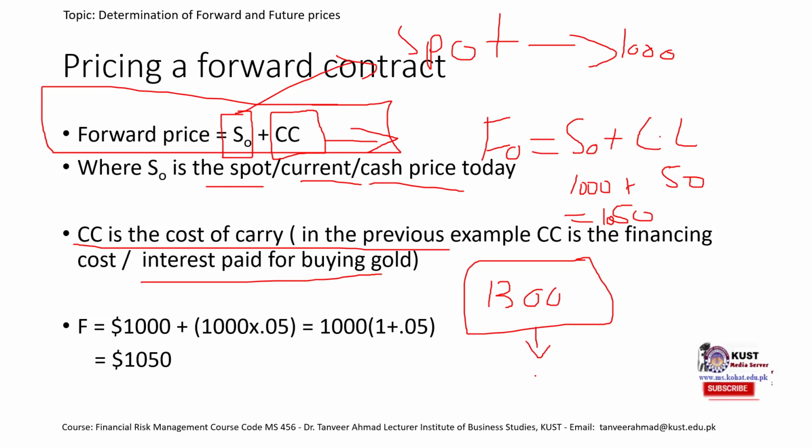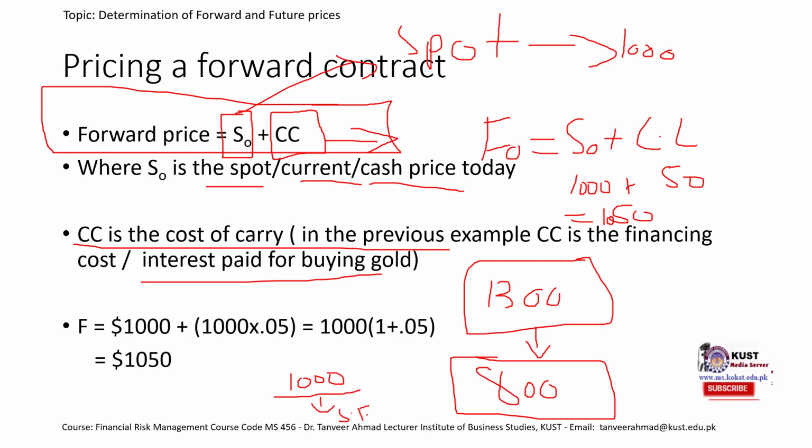But what would happen if the future price or forward price is, say, 800? In this case, even if the arbitrager buys the gold at 1000, it wouldn't be beneficial to enter into a short forward contract to sell it at 800. That would be a loss, right? So this formula starts to crumble. If this formula isn't applicable in the second scenario, then it won't hold, right?